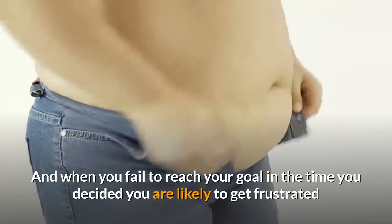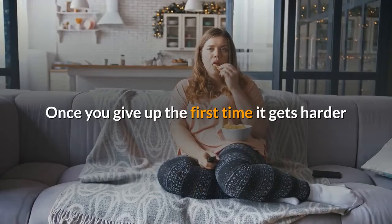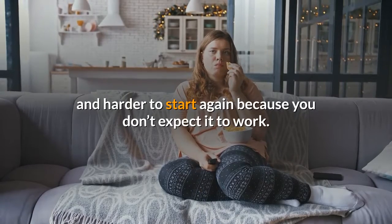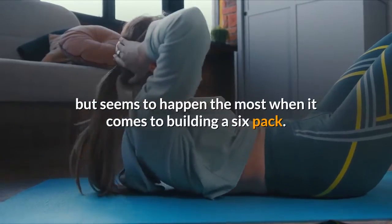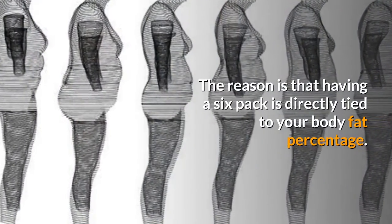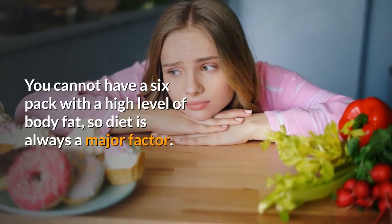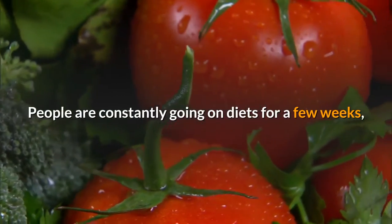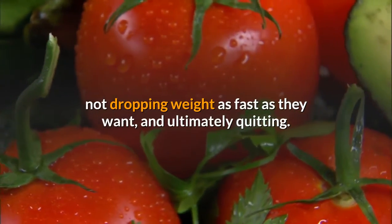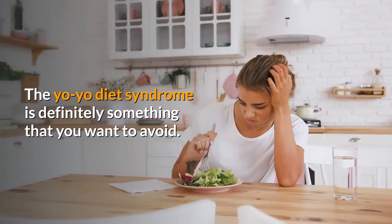And when you fail to reach your goal in the time you decided, you are likely to get frustrated and give up. Once you give up the first time, it gets harder and harder to start again because you don't expect it to work. This happens in all areas of fitness, but seems to happen the most when it comes to building a six-pack. The reason is that having a six-pack is directly tied to your body fat percentage. You cannot have a six-pack with a high level of body fat, so diet is always a major factor. People are constantly going on diets for a few weeks, not dropping weight as fast as they want, and ultimately quitting. The yo-yo diet syndrome is definitely something that you want to avoid.